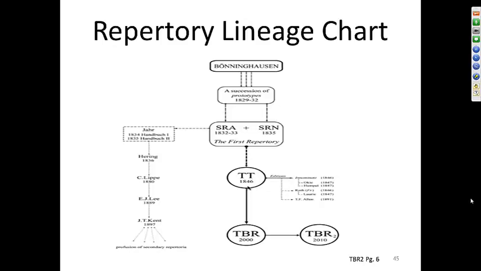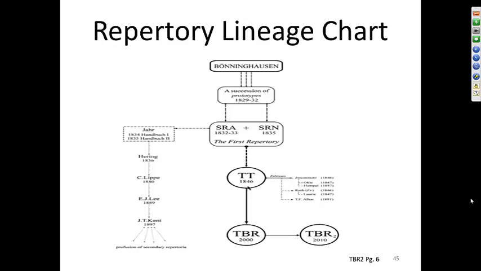And those become the First Repertory. And those actually go on, if you look to the left there, into Jahr. Jahr takes those, and he creates the Handbook, and then actually Hull's Jahr comes out of this as well. And this becomes translated into English, and Hering recommends it, and it becomes the first English repertory. And this then gets adopted by Constantine Lippe, Adolph Lippe's son.